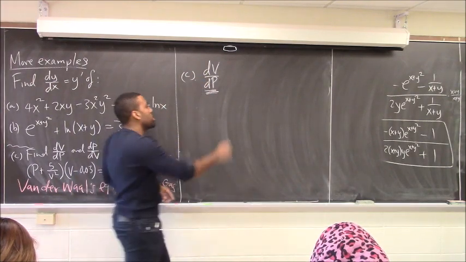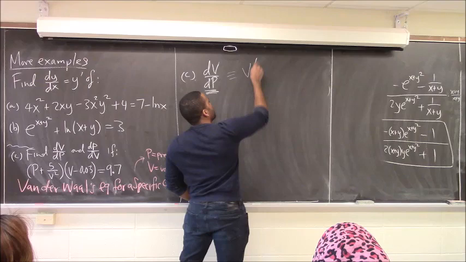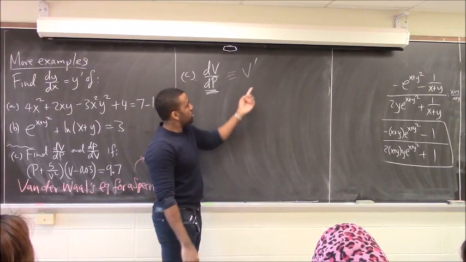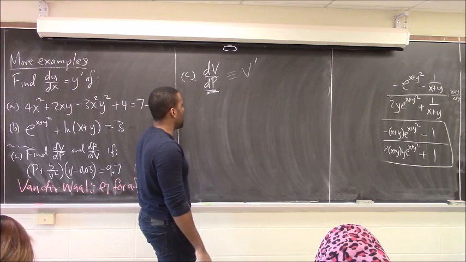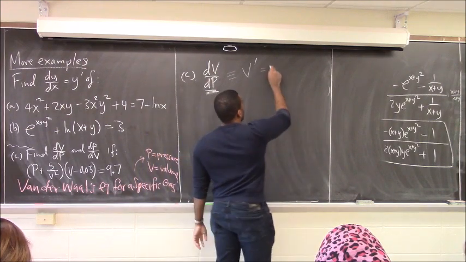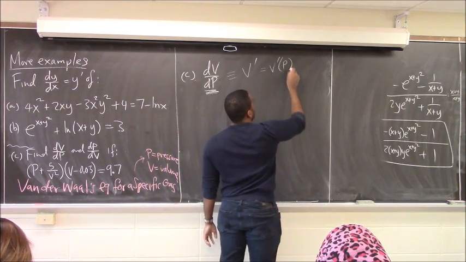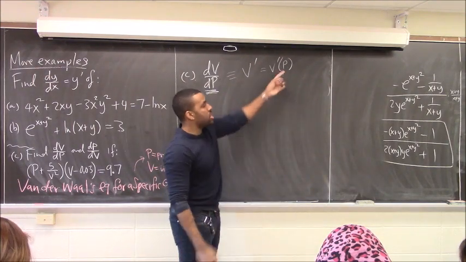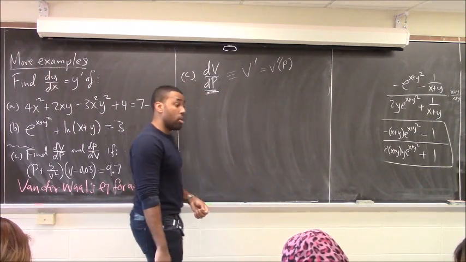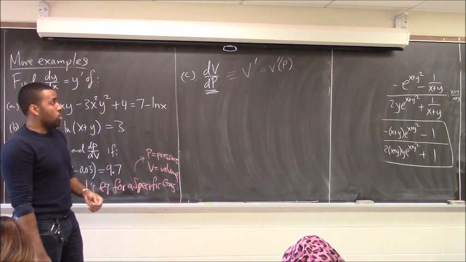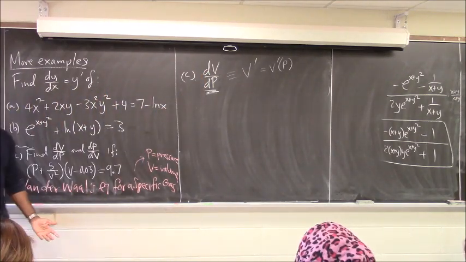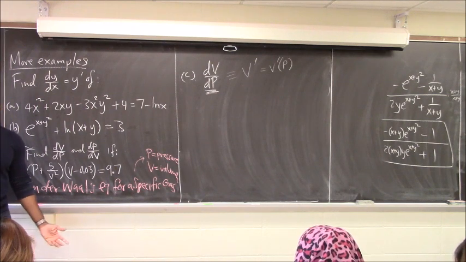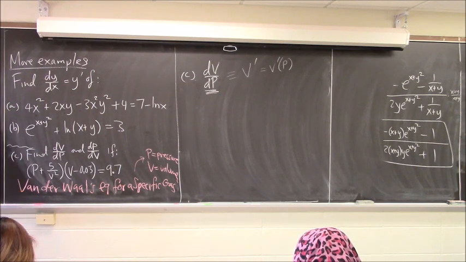So this would be equivalent to someone saying v prime, but that is of course kind of vague if you don't know what the independent variable is. You can also think of this as v prime of p. So you know that I'm thinking of p as the input, the v as the output. And so that means whenever I'm differentiating a v, I have to apply the chain rule. If I'm differentiating a p, well, it's kind of like differentiating an x. So that's what this notation means.